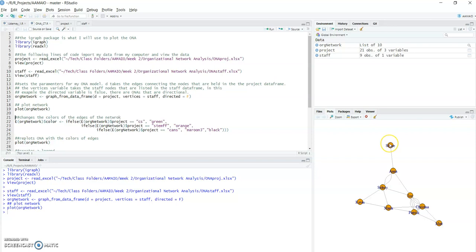And by just looking at this graph, I would say that there needs to be some more integration and information sharing with these folks out here on the edges. And I would also say that it seems like Joe, Patrick, and Christina have a lot of things going on here in the middle and are probably pretty important. I would want to make sure that they are relaying information properly and communicating with these other people that are out here.